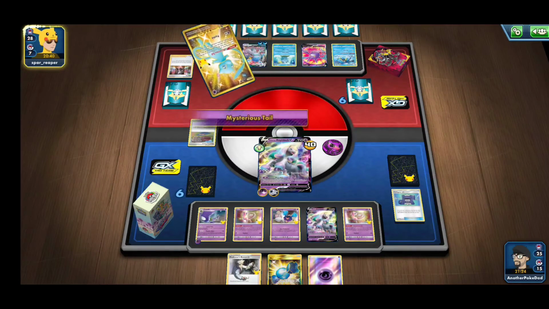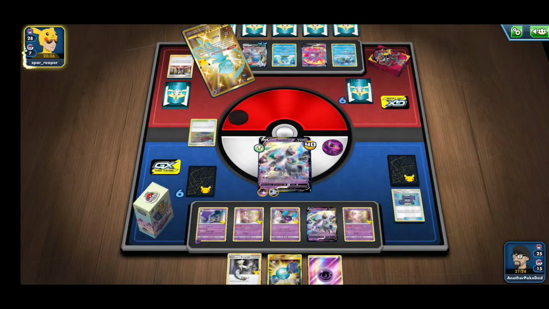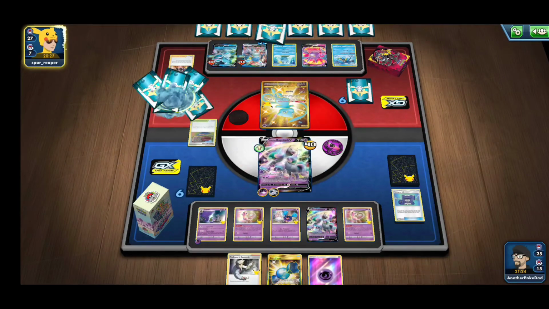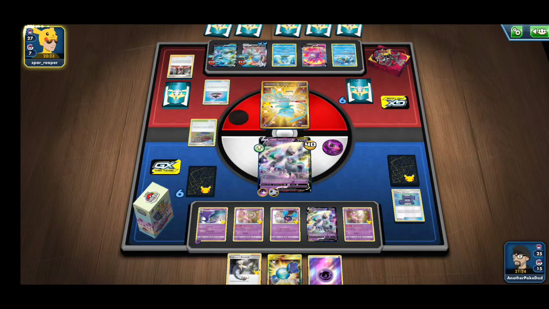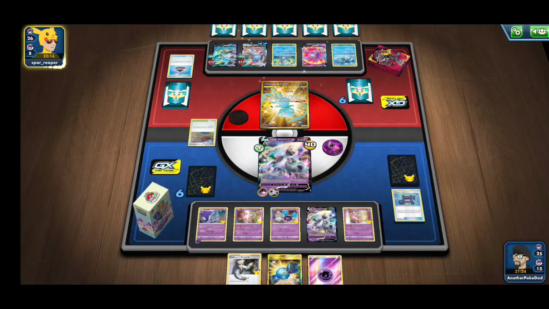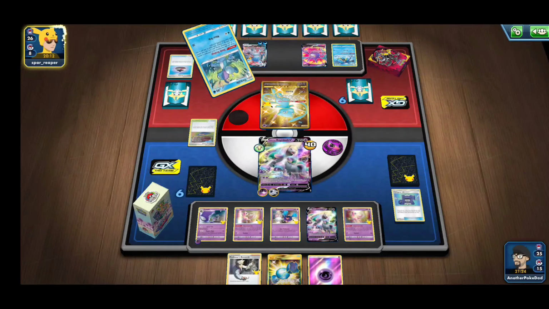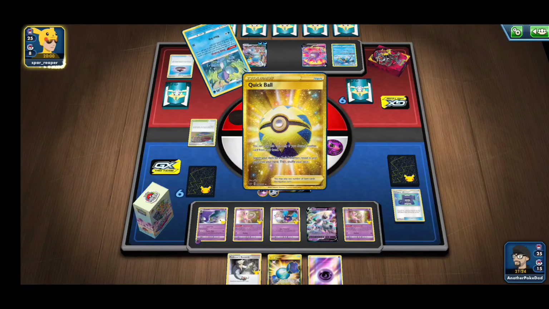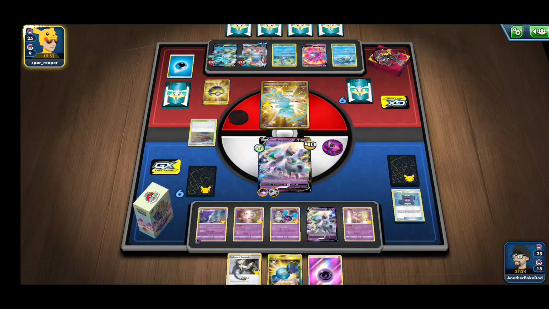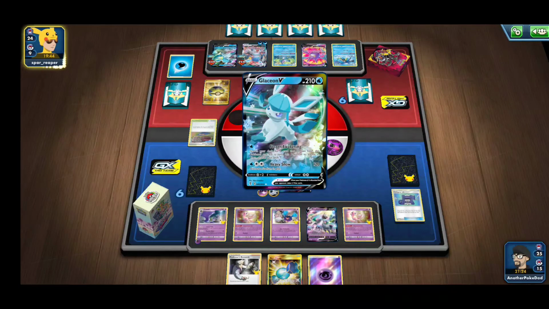Try and set up, needing them to evolve the second Glaceon. They do that, and it's just kind of going to be the game, really. But this is where sort of the awkwardness of my deck shines, like I've hit into the Glaceon. So now if they evolve, I have to hit into it again to be effective.